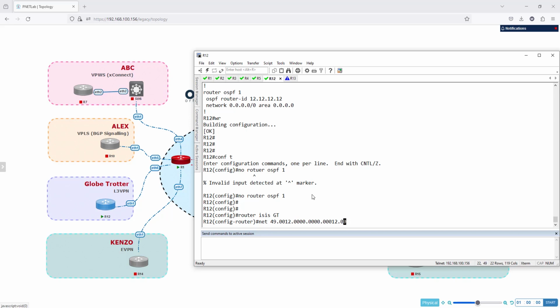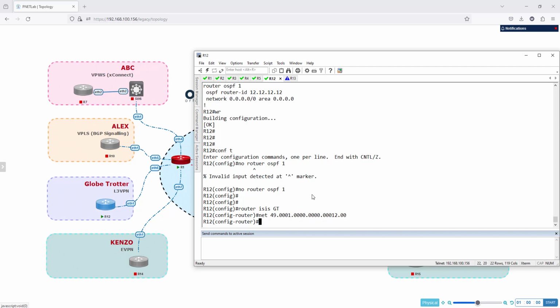Or let's say that the area ID is something like, I don't know, 1. I can configure anything here. It doesn't really matter. And now that I have done this, I can just say that this is L1, L2, or L2 only.